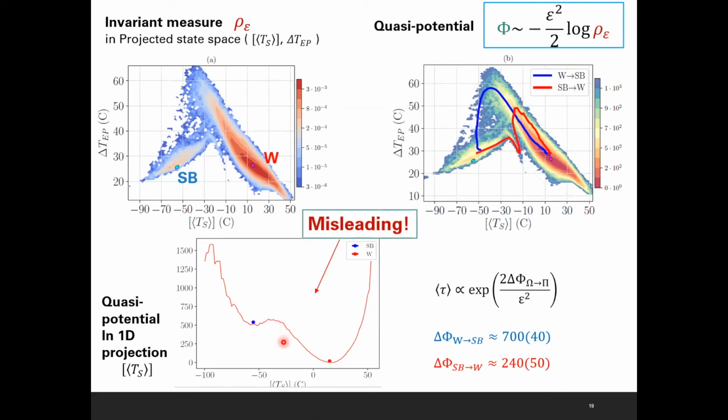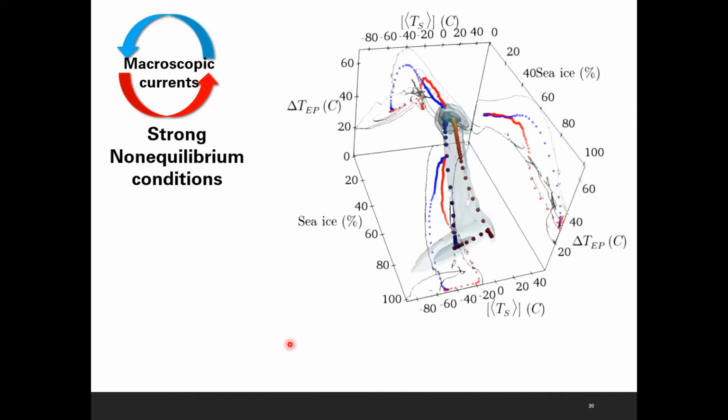But as we're going to see now, this is actually misleading, because if you again do the previous concept, you put 3 generalized degrees of freedom, and put again the sea ice content, you see something that we didn't expect: the escape and the relaxation towards the 2 attractors follow completely different paths. The way you start from the snowball and go to the other side does not meet at any point with your return to that attractor. So this calls for what we call macroscopic currents.